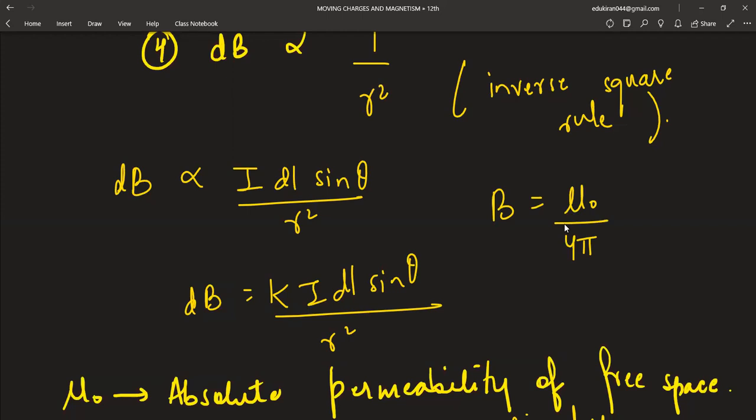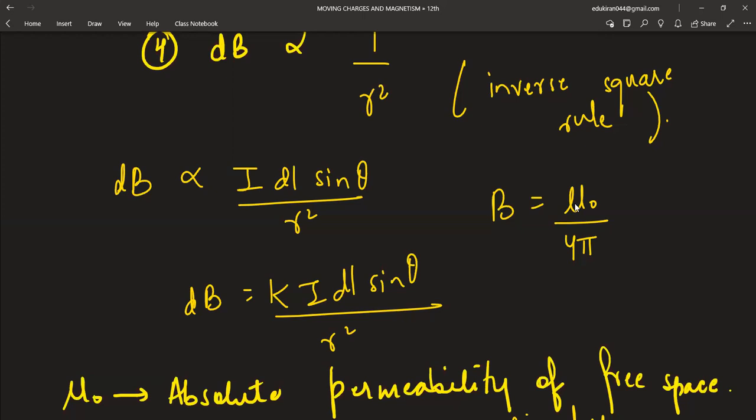This I'll tell in detail about the constant. Just write down, the way in Coulomb's law we have F is equal to K Q1 Q2 by r squared, here also we'll be having the same thing. It's just that the constants are different. Here we have mu naught, there we had epsilon naught. So this is the difference that comes. Epsilon naught was permittivity. Mu naught is permeability. There's a difference. But I'll be coming into the details of this later.